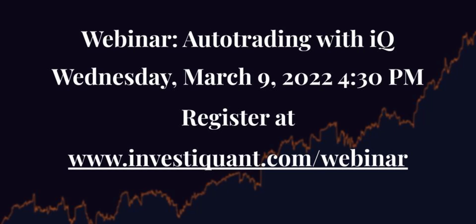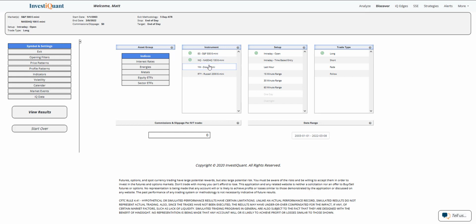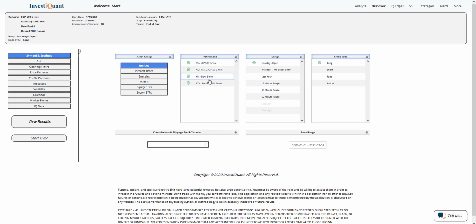Today is Tuesday, March 8, 2022. Yesterday was a big down day for the markets. The markets trended lower from the open, closing right at the lows of the session and down sizably. So we're going to take a look at what has happened following a big down day in a similar market environment. Let me go ahead and get this set up.